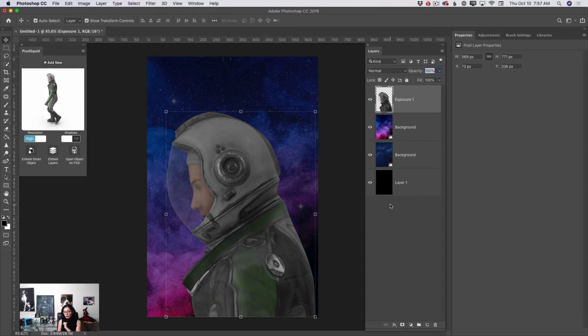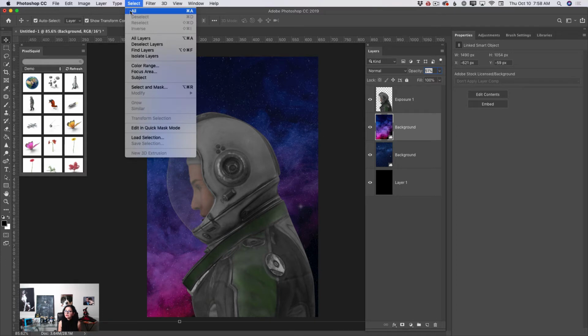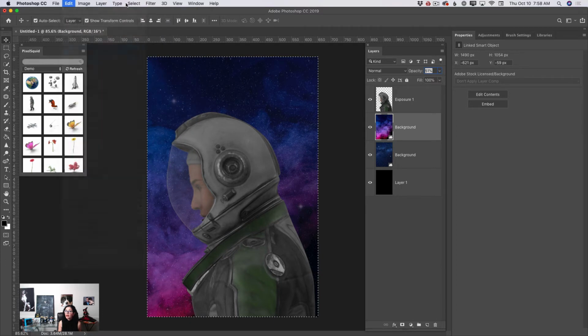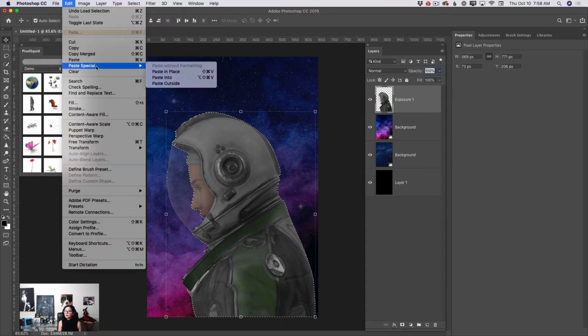What I will do now, guys, I will highlight my background layer, this very colorful sky layer. I will select it just like that. Now I will click on my astronaut. I will select this layer, simply holding the Command key, and I will go to Edit, Paste Special, Paste Into, just like that.